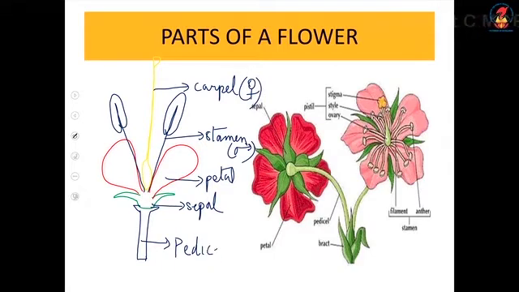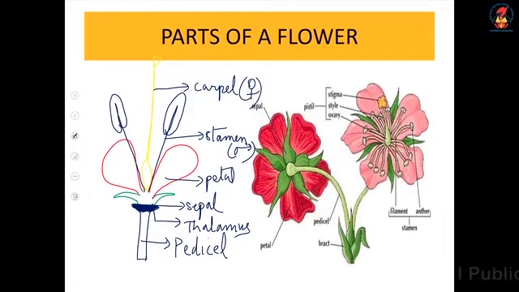So, the stalk of the flower is called pedicel, and the top of this pedicel is slightly bulged or enlarged. See, I am highlighting it. It's slightly bulged or enlarged. This highlighted region is known as the thalamus or receptacle. So, the flowers have a stalk called the pedicel. The tip of the pedicel is slightly bulged or enlarged, on which the 4 floral whorls are aligned. This enlarged portion is known as the thalamus.